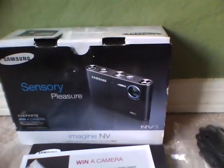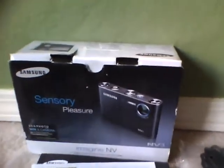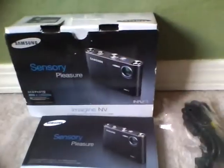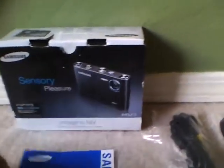I bought this from Circuit City. It cost me around $200 for everything. A little "win a camera" certificate, never entered. The manual, pretty thick. I don't read it. The software, I never use it. And the warranty certificate, I will never write anything on it. And all your stuff comes in this little box.